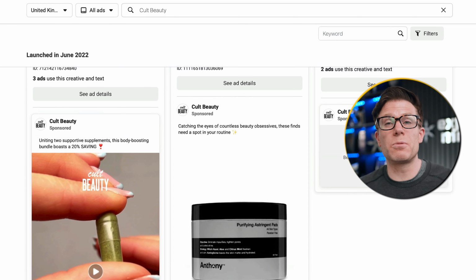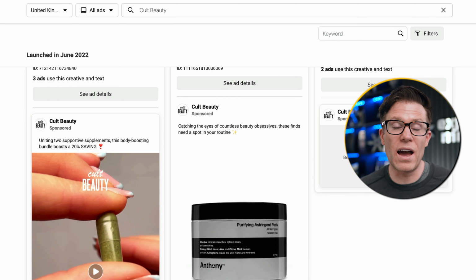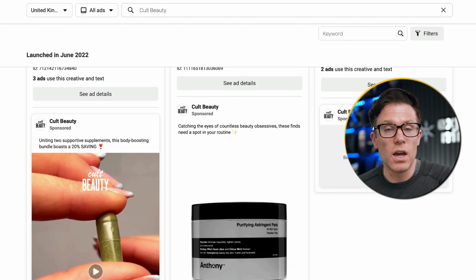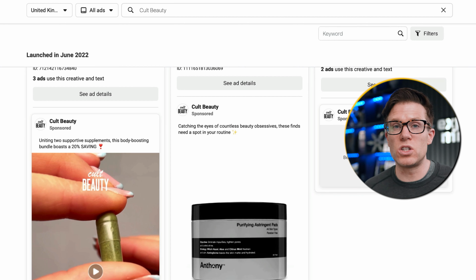We can also see they haven't spent a huge amount on the ad creative, and they haven't really even tested lots of different types. Spending lots of money doesn't mean that you have to have a fancy studio. It can be just testing lots of different types of UGC style creative, for example. And they're not doing that. So we can deduce that maybe they're not spending as much as some other brands on their Facebook ads.